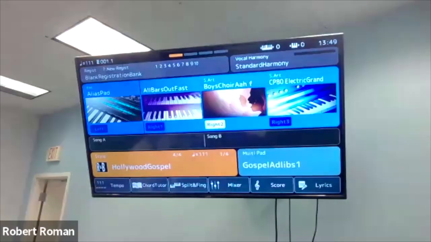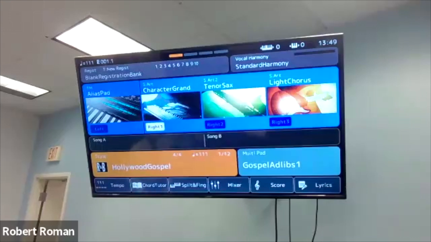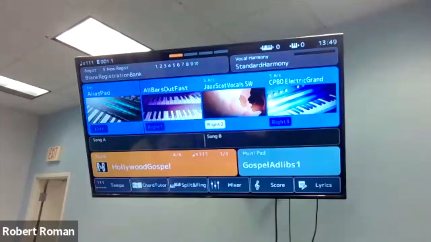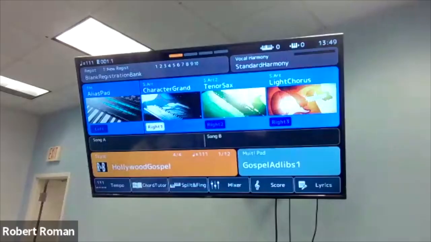Okay? You'll notice at the top there, it says registration bank. Blank registration bank. So no matter which one I push, they all say the same thing. So if you want to give some references to yourself, so you don't have to try to remember what you did, you can actually go in and rename those settings.